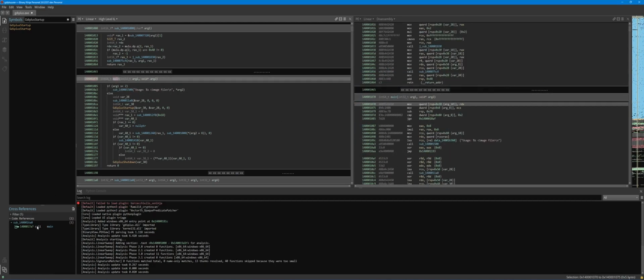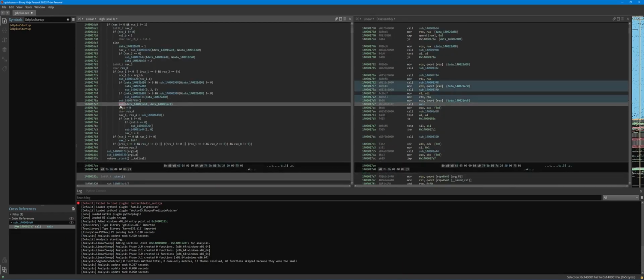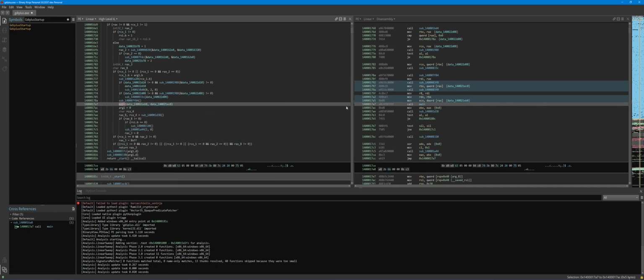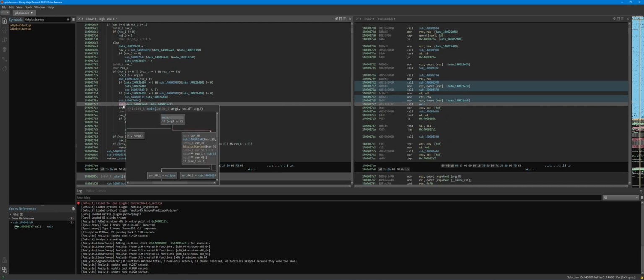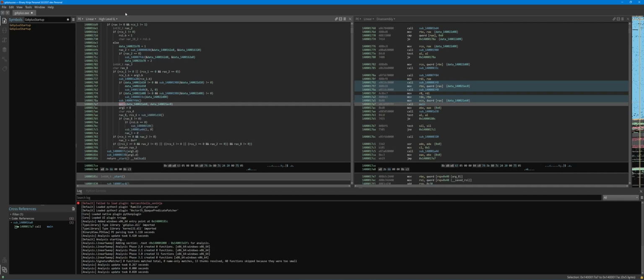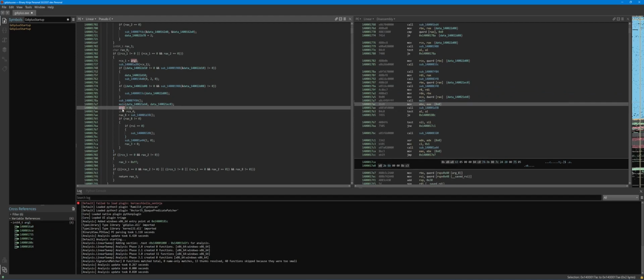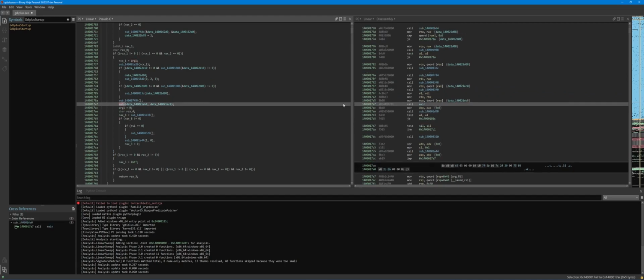If I look through where this was called, it's actually called here with two globals. And it's not actually showing that it returned something. Maybe I need to show it in pseudo-C. No, interesting.